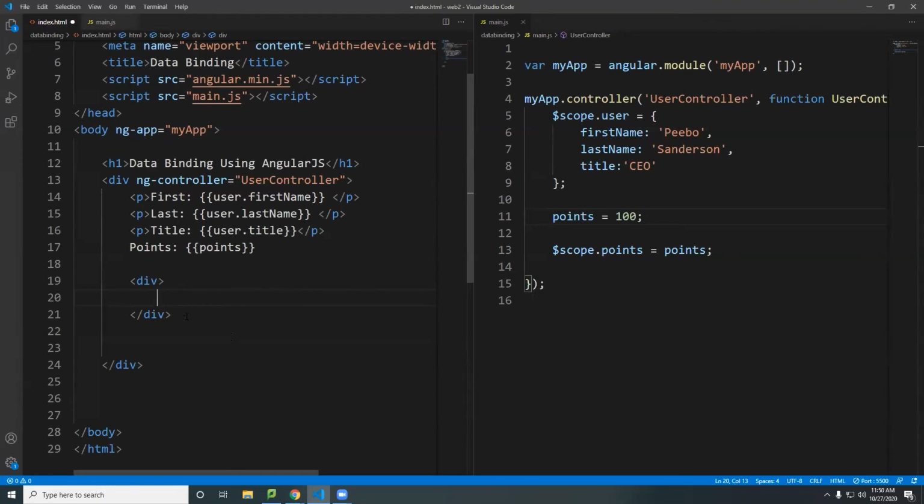Well, you know what? I think we'll just do the two-way, and that also shows you the one-way as well.